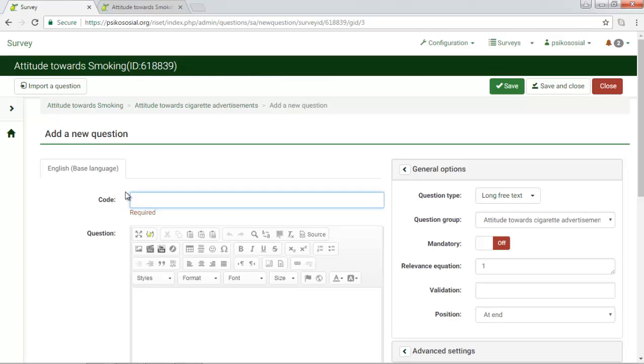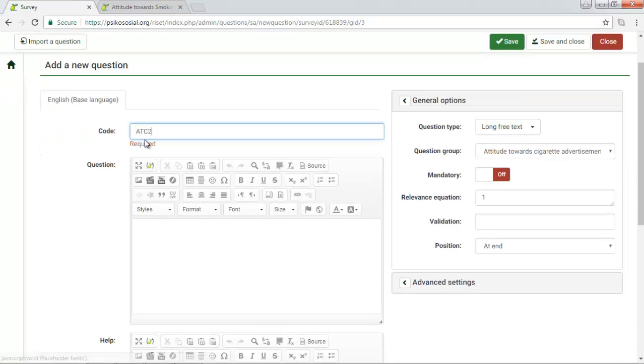So we need to give a code for this question. I would give this ATC2, which means that this will measure attitude towards cigarette advertisement, and 2 means that this is question number 2.